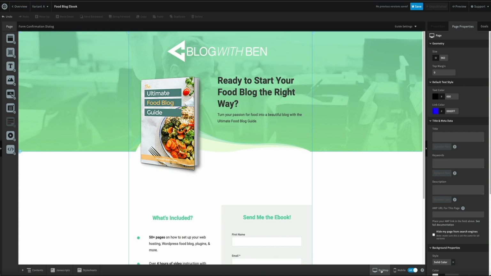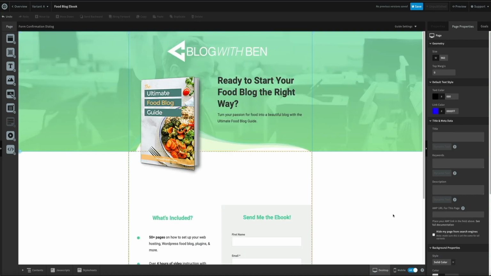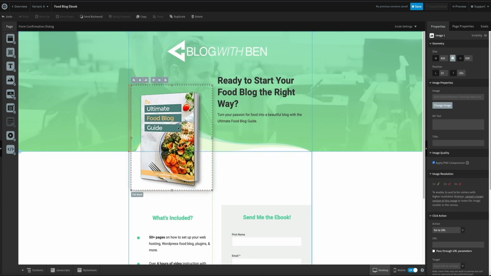Okay, I'm going to undo those changes so that my ebook image is aligned properly on both views. So if you recall, you can revert your changes by clicking the undo button. And as you do, it'll take you to the view where the changes were made. That's why it goes from mobile to desktop as you click the undo button. Then I actually want to move the ebook image down a bit on my desktop view. So I'm holding down the Command key on my keyboard, and then I'll move this down a bit. Okay, we're good to go there.